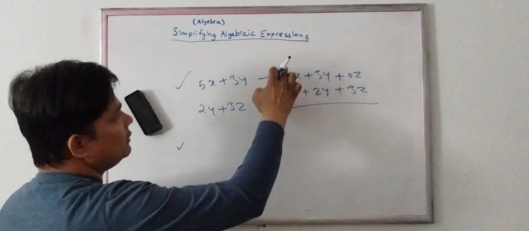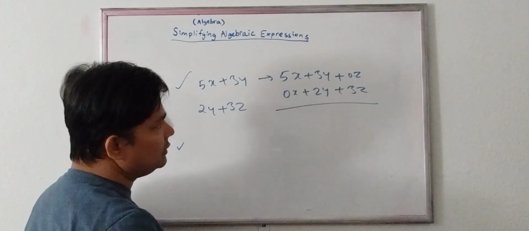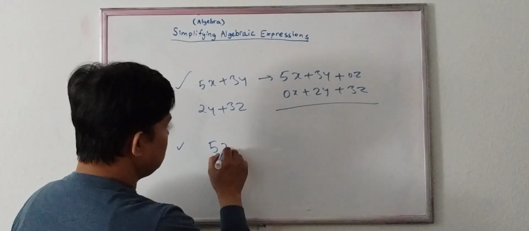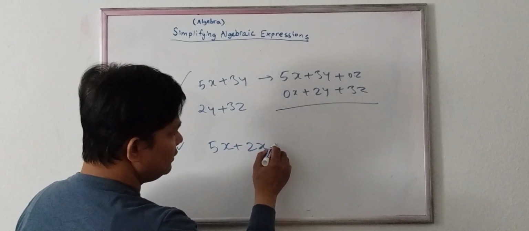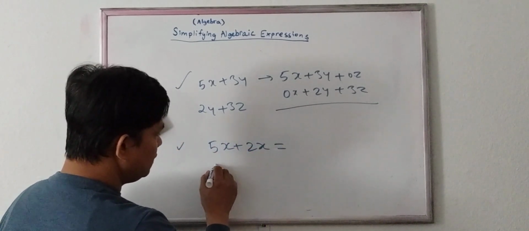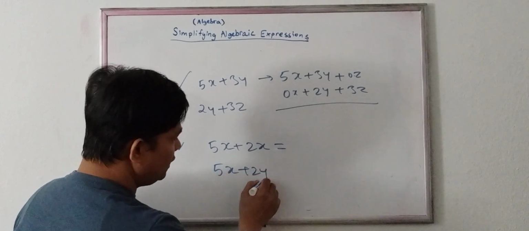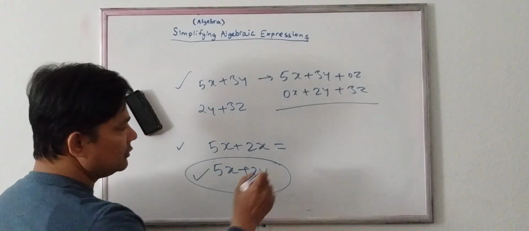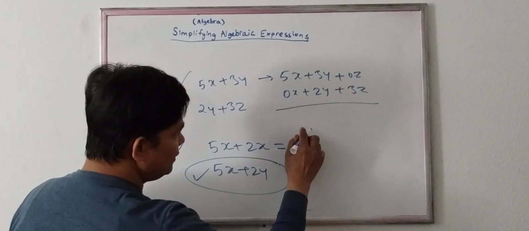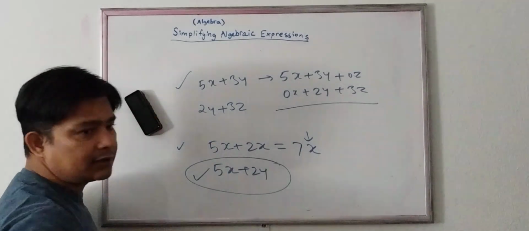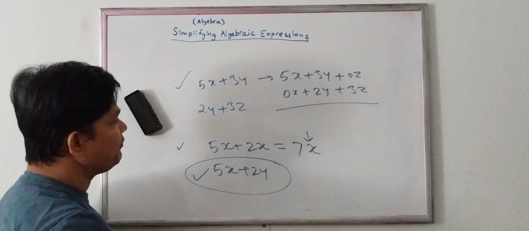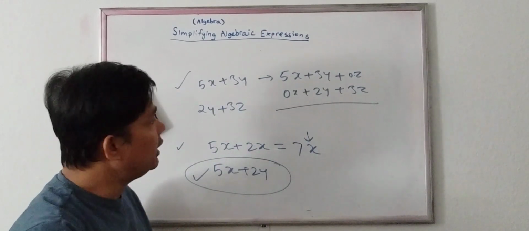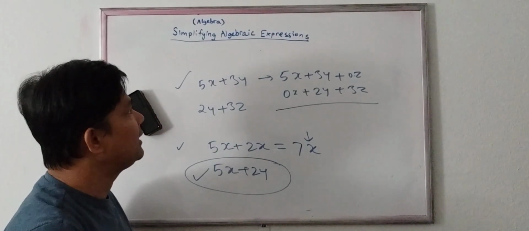Okay, this is one thing, and always sum or subtract the terms with the same variable. So you can do 5x plus 2x, you can simplify this one, and this one will be 7x, which is the simplified form, but 5x plus 2y is already in the simplified form, so you cannot simplify it. So, okay, I think you got the idea I wanted to convey. And next time we'll learn multiplication and division.